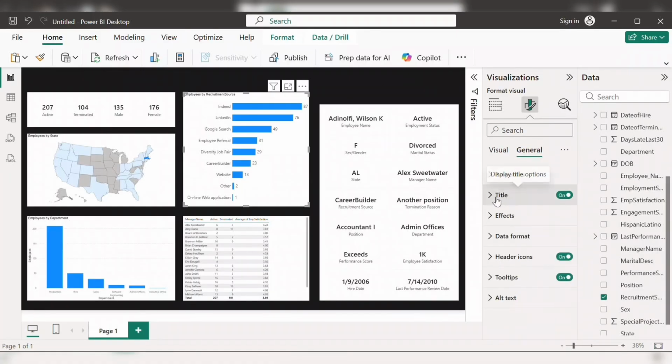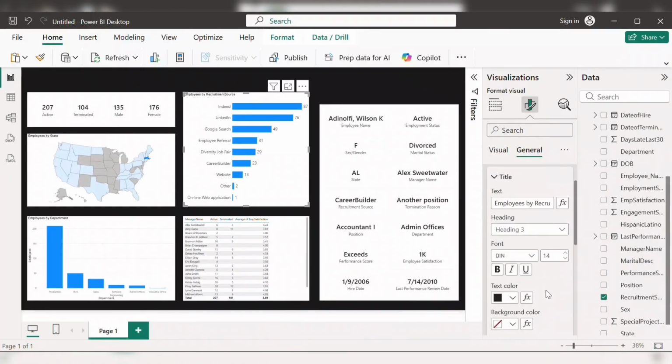So I'll go there and then expand the title, and then I'll increase the font size from 14 to 18. Okay, and also work on the text on the title. So this should be recruitment source. The recruitment and the source should be separated. I'll just add a space there. So this is great. This is already looking cool.